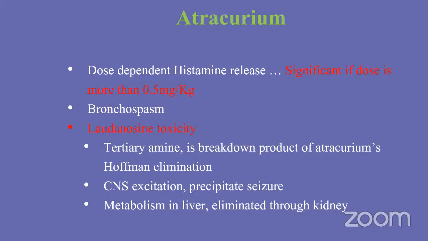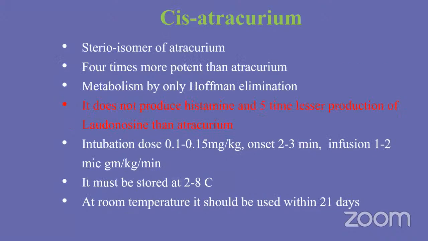Laudanosine toxicity can occur if the storage is improper, because in Hofmann elimination, laudanosine is produced if kept at room temperature. Laudanosine, a tertiary amine, is a breakdown product of atracurium by Hofmann elimination, which causes CNS excitation and precipitates seizures. Laudanosine is metabolized by the liver and eliminated through the renal system.